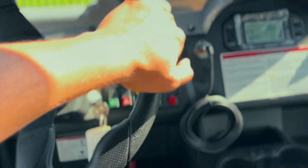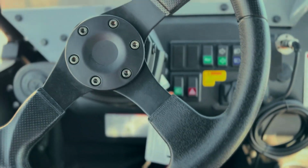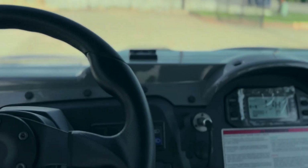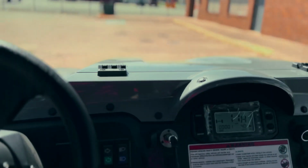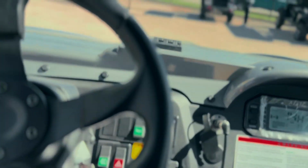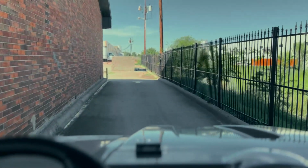The unit has a weight capacity for the passenger and the driver of about 1,500 pounds. The unit holds about a 9-gallon tank, so 9 gallons of gas, and it gets about 60-65 miles per gallon. So, you know, with the 9 gallon tank with about 60 miles per gallon, you can pretty much go forever on this particular unit. The unit is fuel injected, so you don't really have to worry about carburetors, you know, letting it sit there for a while. So a carburetor is definitely not an issue on this unit. You have electronic fuel injection, you have electronic power steering. It's pretty much designed for full throttle on this unit, so anything that you can think of, you can pretty much do it on this particular unit.